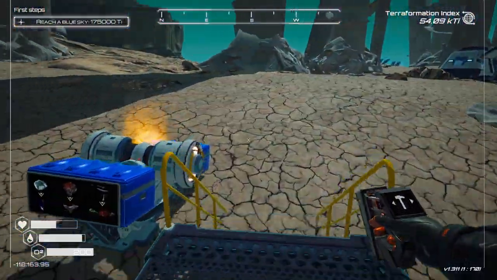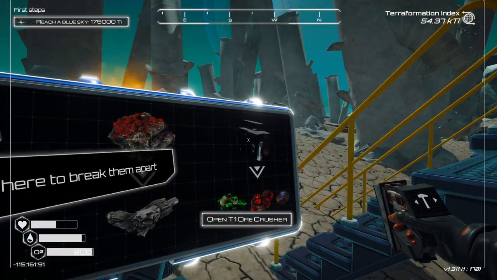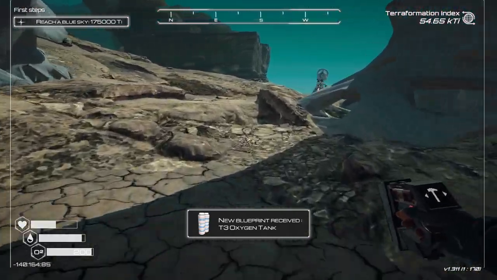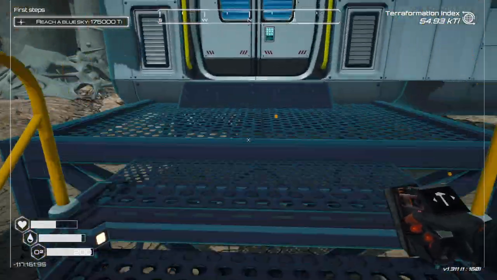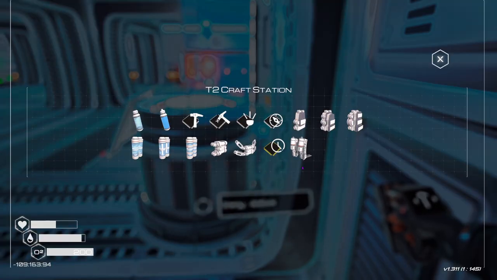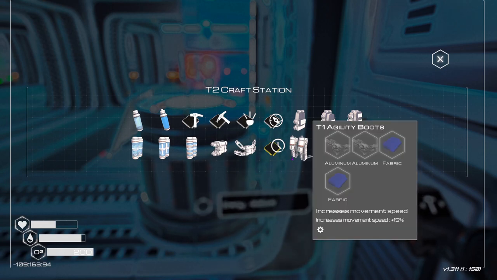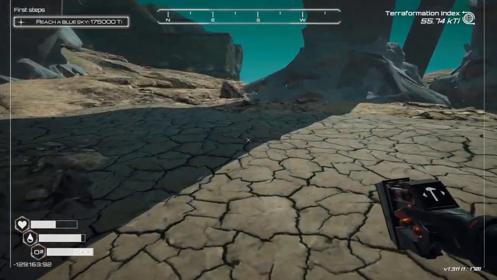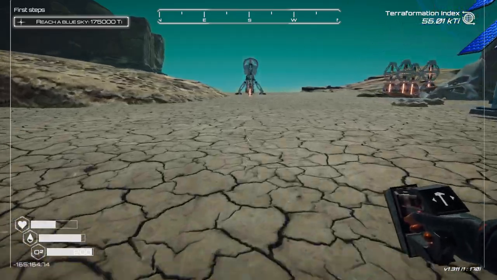We need more heat. We need more iridium. Iridium comes from... We still haven't found that thing. Okay. Ooh, T3 oxygen tank. Let's see what that takes. I bet we haven't got the stuff to make it, but we'll see. Yeah, we need aluminum. Okay. Well, we know where to get aluminum now, so we'll just go for a little wander. See if we can find some aluminum.